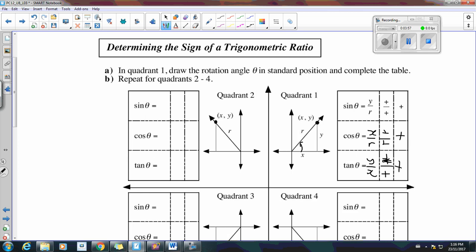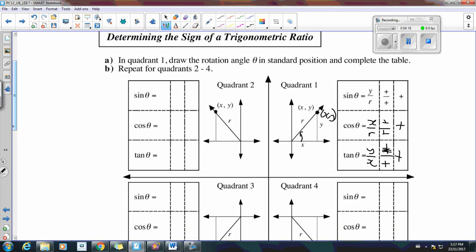Now, you probably remember from last year we had a rule that tells us where these are positive, and you'll notice that these will start to fit that pretty quick here. So the reason x and y are both positive here, again, if we look at this point, that point has a positive x-coordinate and a positive y-coordinate. So that's why we're saying those side lengths there are positive.